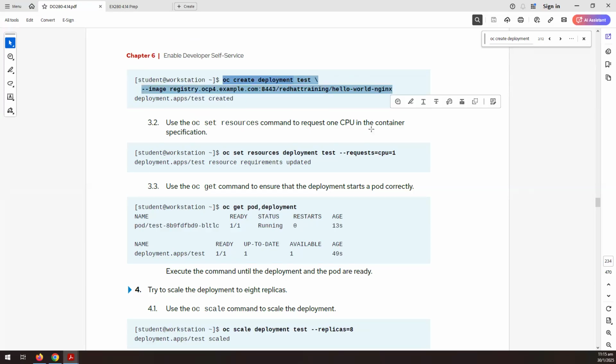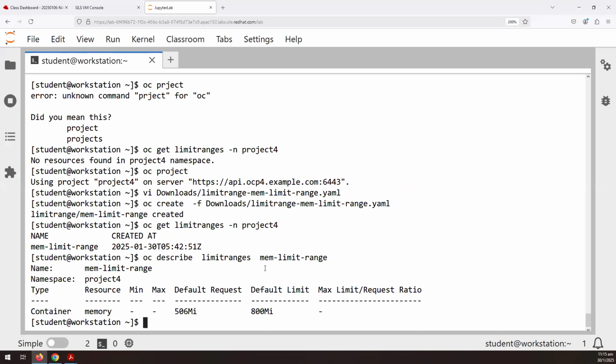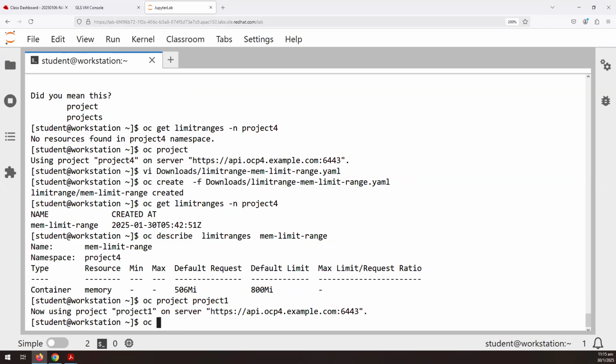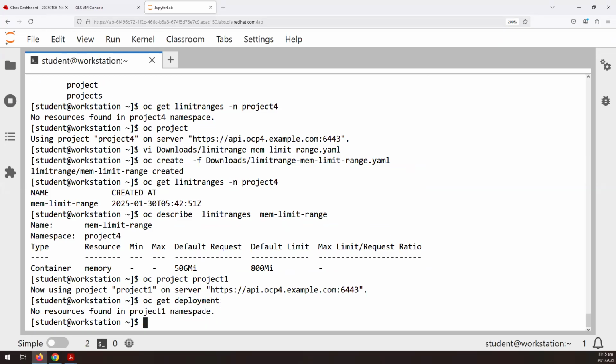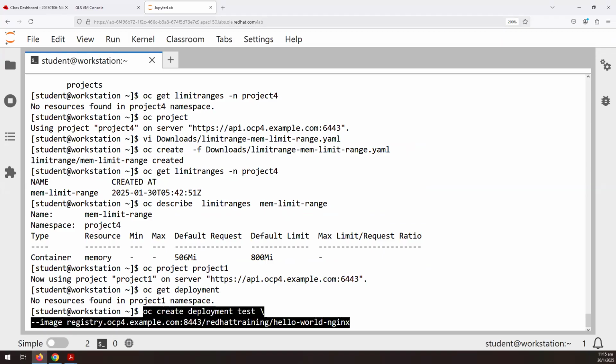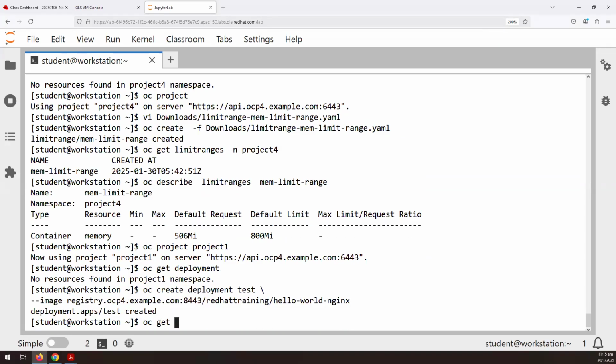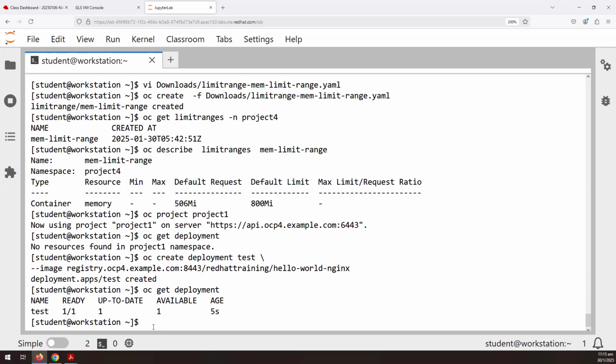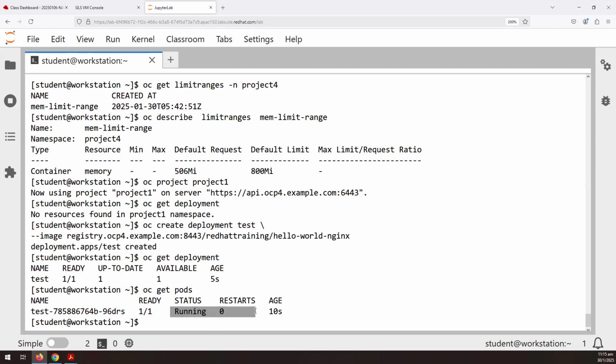Okay. So again, you should switch to that project. So OC project, let's say project 1. You have to switch to that. And if you say OC get pods or OC get deployments, you should be able to see the deployment, right? Since we don't have the deployment, we are creating it, right? Simple Nginx deployment. So then OC get deployment. So in your exam, you should look like this. OC get pods. So currently I have one. This is your exam. In your exam, you have to write this command.